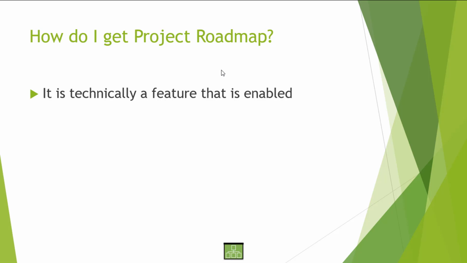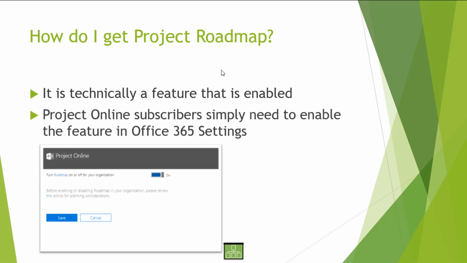So technically speaking, it is just going to be turned on within your organization. You'll just go into the services area, look for Project Online, and essentially enable it. If it is not allowing you to do that, it's more likely telling you that in your region it is not available yet, or there are some other settings that you need to look at.